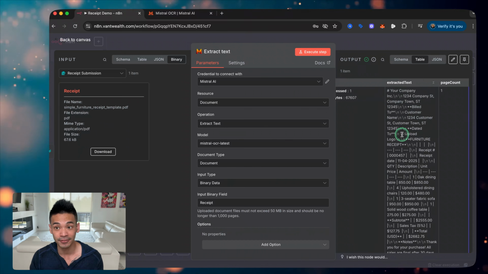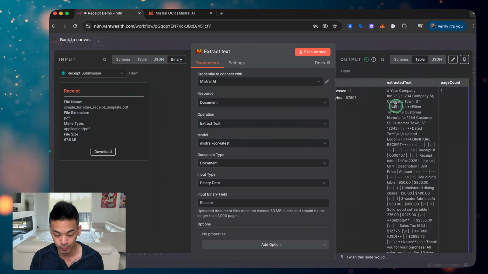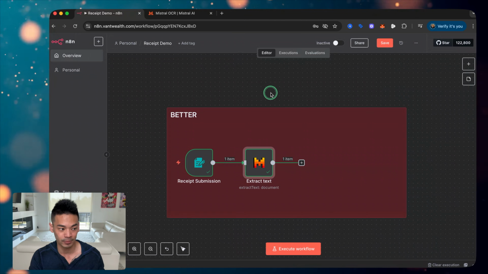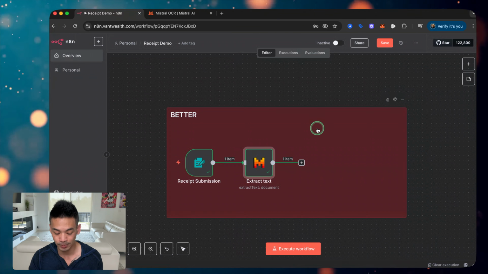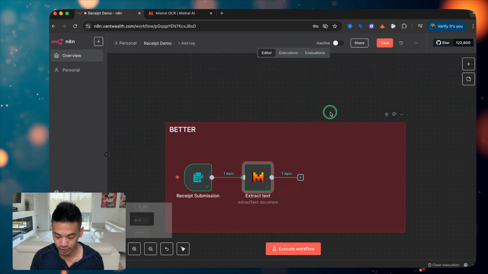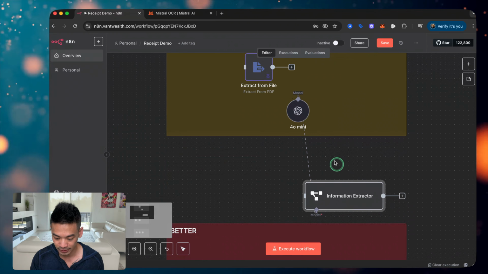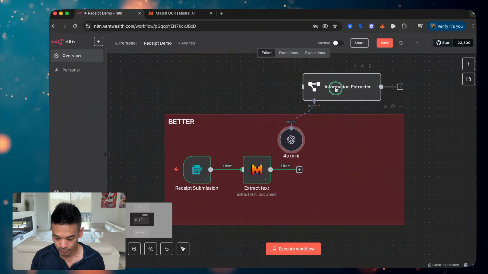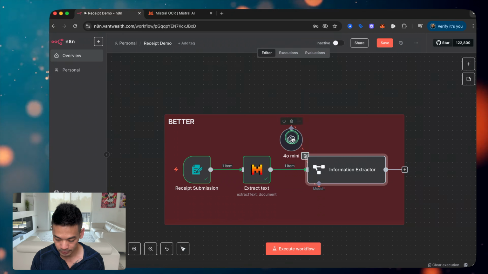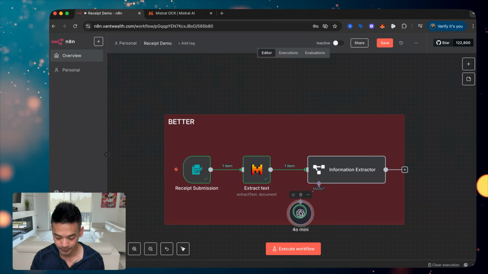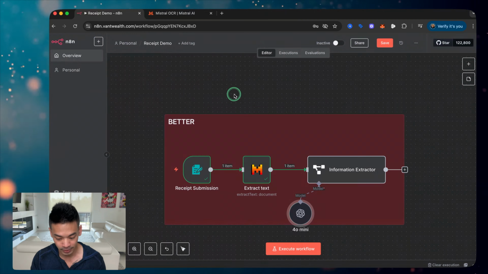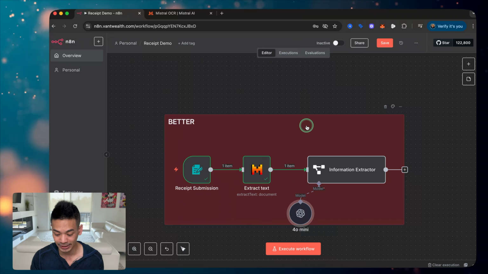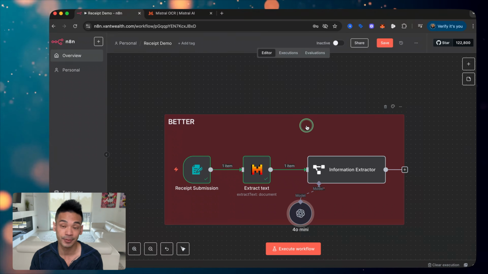So this is actually very handy for you to fully understand that this is the information that we're trying to get for the AI to extract and to actually move around the data, for you to actually move it along in the automation. So let me show you and prove that by bringing in the information extractor. Bring that down, put that down here. Make sure the chat model, I'm using 4o mini for my chat model. I like it as it is, perfectly fine. You can use whatever you want. You can test it out, but this is what I've been using right now. It's cheap and it's quick and it gets me the information I need.